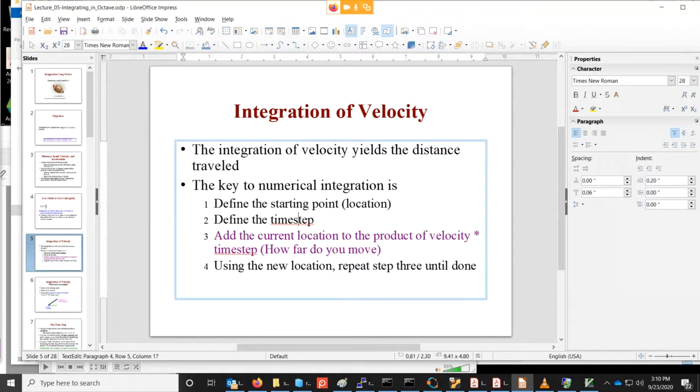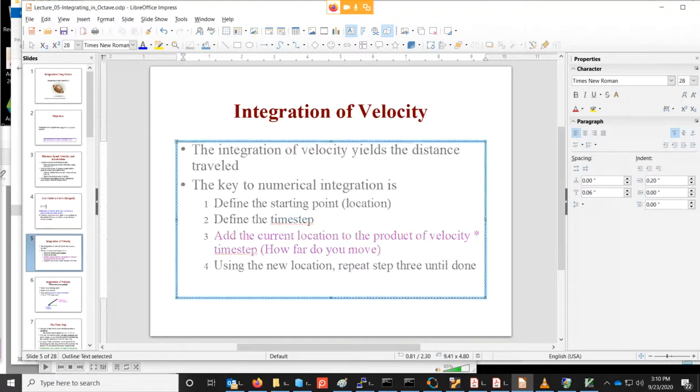So sometimes we don't have the starting point, but we have some point in time and space that is our starting point for the simulation, even though we may have to backtrack if we're looking for where the true starting point was. And then we have to have our time step. And then again, we're basically going to calculate the area under the curve.